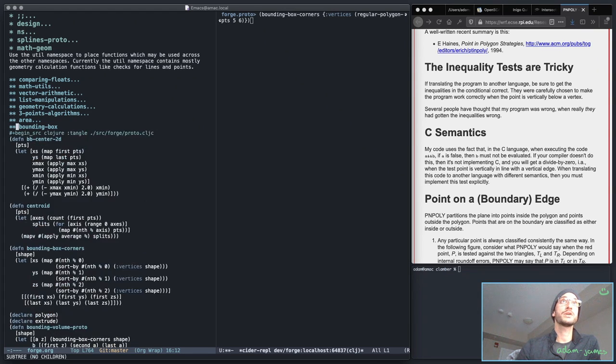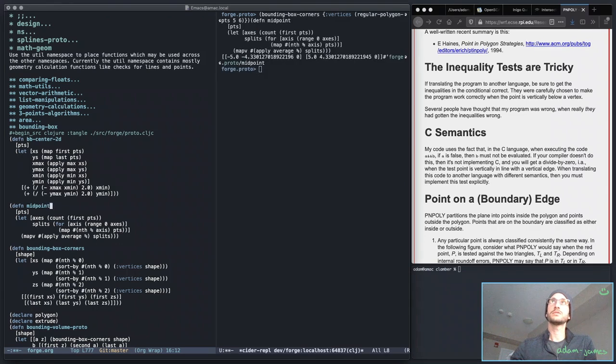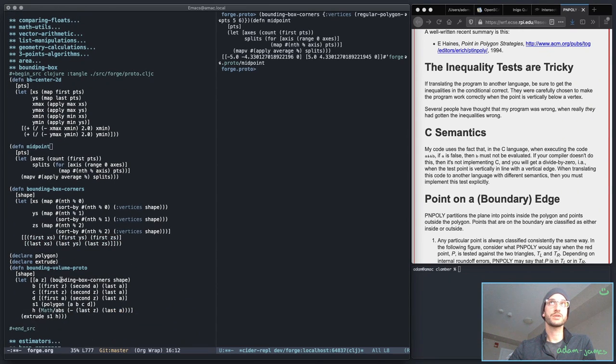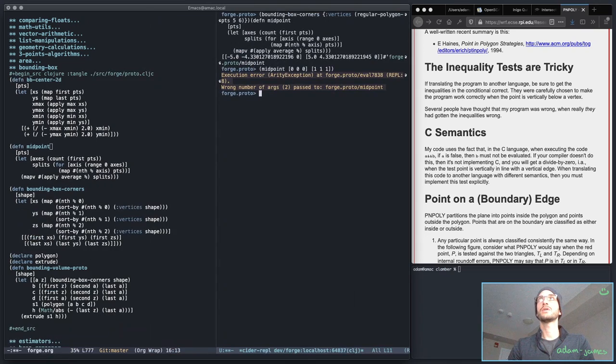Where was it? It was here. Midpoint. And that then becomes useful beyond. I don't think I actually use centroid anywhere, so it's theoretically fine for now. So if I use midpoint, it should work between any 2 points at all, right? It doesn't have to just be for corners. It can just be like this. Yeah. Does it work for longer lists? I forget.